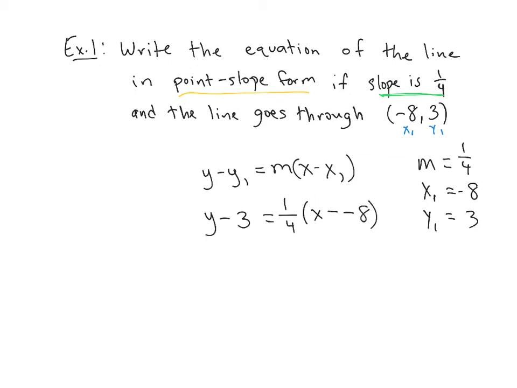And then I plugged it into point slope form. The only last thing I have to do is if there's a double negative, which in this case there is, because x minus negative 8 is a double negative, I have to turn it to a plus, right? We're going to say x add 8 rather than x minus negative 8 because a double negative is a positive. So I can change that to an x plus 8. So I'm left with y minus 3 equals 1/4 times x plus 8.